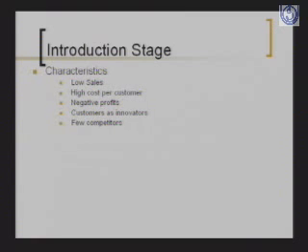Now I am just trying to discuss this first stage, which is called the introduction stage. And looking at this introduction stage, what are the characteristics of this type of stage? You find we have low sales, high cost per customer, negative profits, customers as innovators, and few competitors. The competitors are few, I do agree, but friends, try to understand that a lot of expenses have to be made by the marketeer in terms of promotion of the product. As a result, we do not have much of the profits at this particular stage.